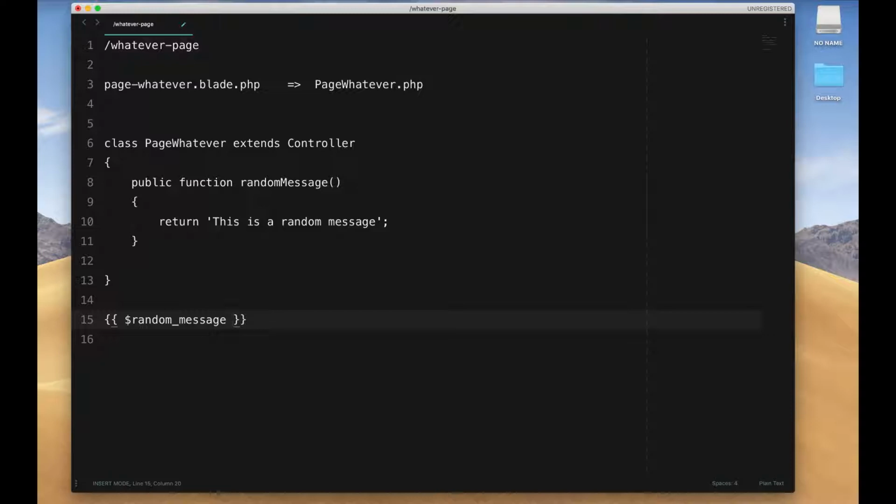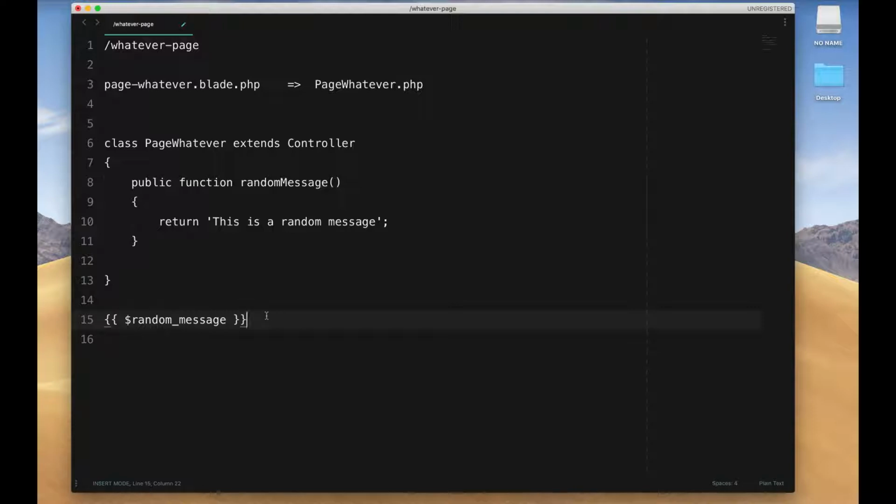So it will basically make sure that whatever public functions you have, it will go ahead and make these functions available in your Blade template, but in snake case. So that's something I saw a lot of questions about, people having a problem accessing variables.